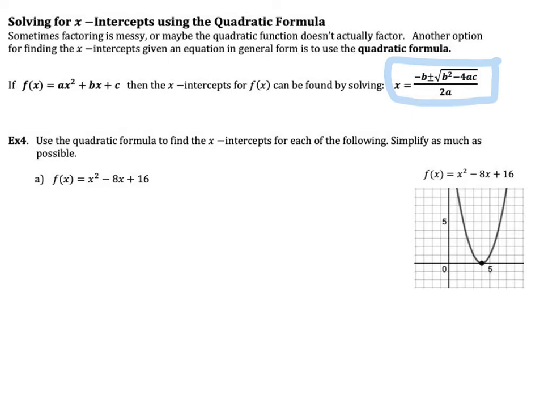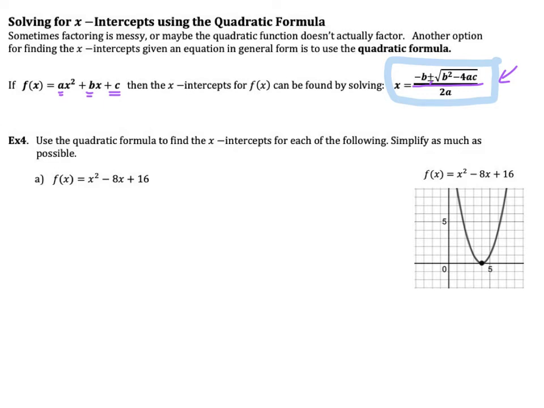So the quadratic formula, remember our a is the coefficient in front of the x squared, b is the coefficient in front of x, c is our number, just our y-intercept, or just the number with no variable attached to it, it's our constant. And so you can identify your a, b, and c, plug into this formula here, and you would find the two roots of the equation. So the roots equal negative b plus or minus the square root of b squared minus 4ac, and that entire numerator is on top and then divided by 2a.